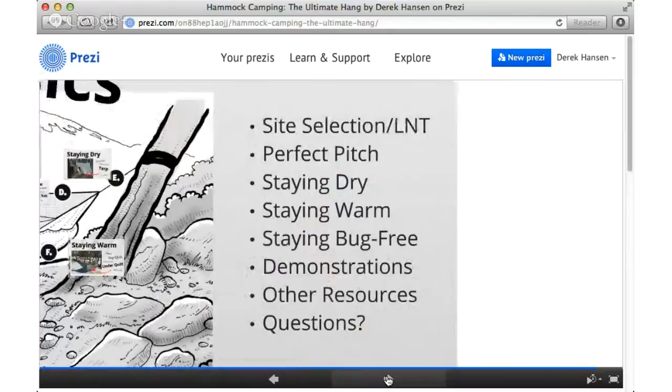So it looks like I ran over just a few minutes, but there you go. Any questions? That's the whirlwind tour. I think you hit on a lot of the questions in general for hammock camping. Maybe we should get a little bit into the specifics around scouting. Have you found a wide adoption of hammocks, or is it something that the troop decides as a group that they're going to do? Or is it kind of onesie-twosies and then everybody realizes that's the way they want to go?